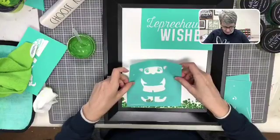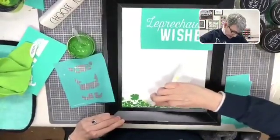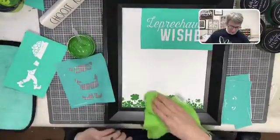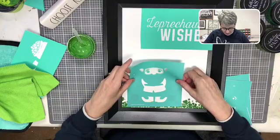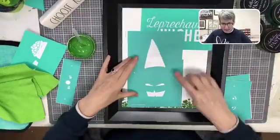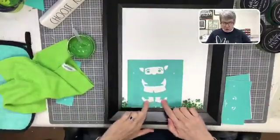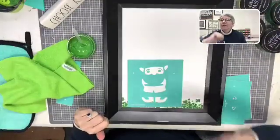I'm drying my board and now he has a perfect little spot. Now we're going to put him where we want him — we've got his hat, so we put 'Leprechaun Wishes' above him and we're going to stick his little pot of gold in the shamrocks too. Amanda gave us the color tip: dark pants if you go with gold shoes. So the question is what green to use.